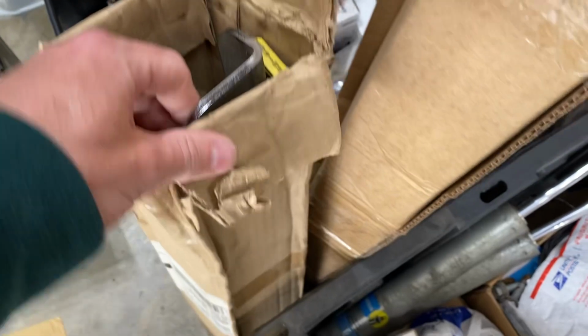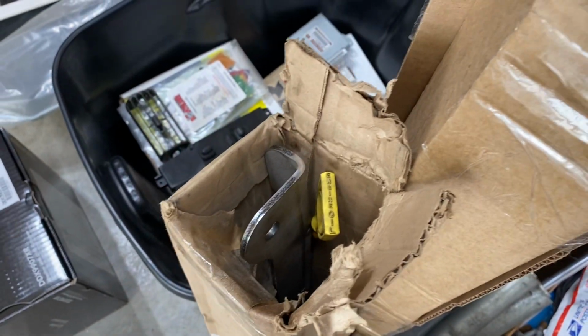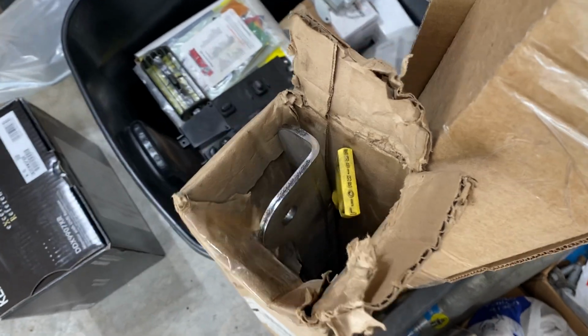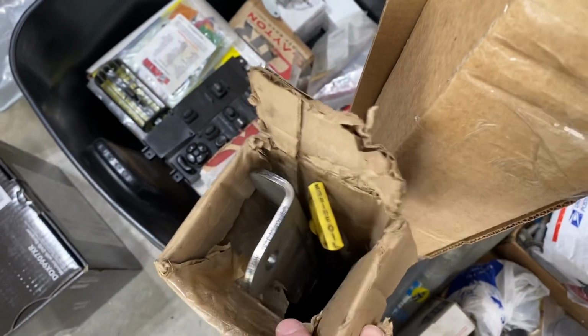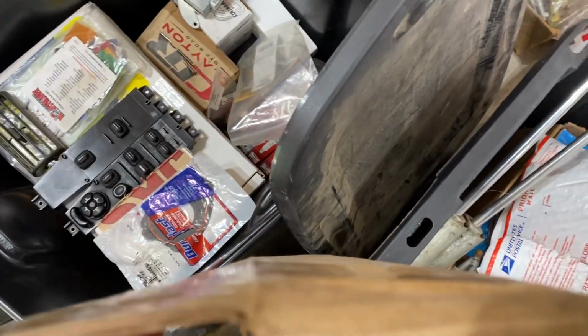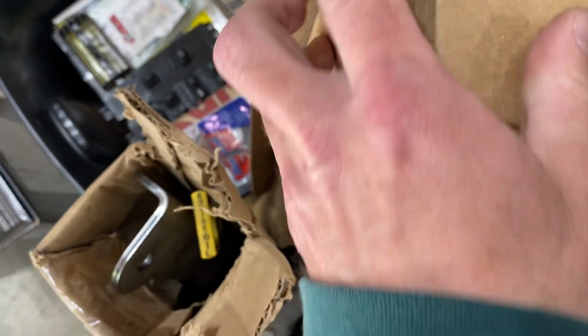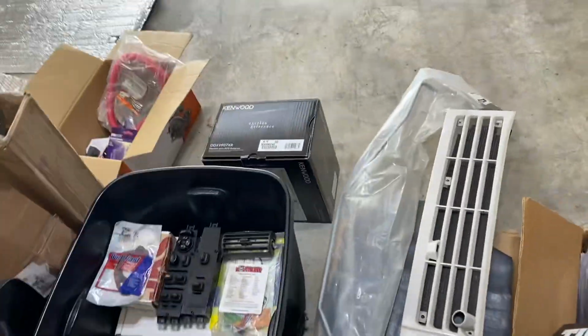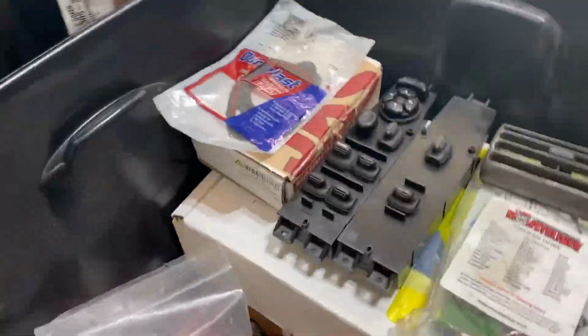this is an additional track bar brace from Stinky Fab Racing. It's already braced up and gusseted and trussed and stuff like that and reinforced. This is really just to go overkill. Probably won't ever need it, but I do everything overkill, as you can see on the Jeep. This is just the old transmission dipstick. That's the oil dipstick. And then this tub, I'm sorry, I forgot to go over this tub. I'll go over it real quick because I know nobody likes to watch long videos.